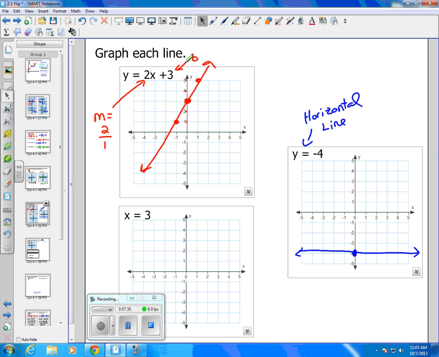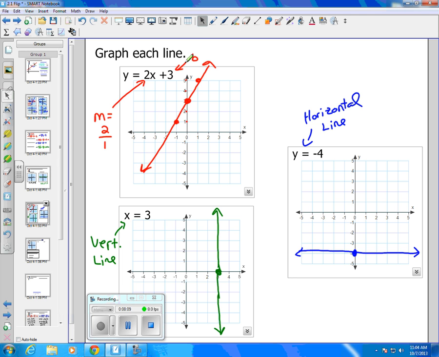The very unique case is when there is no y involved, and that's that last example, x equals 3. Here we would go to where x equals 3. All right, and whenever we have an x equals equation and there is no y, this means we will have a vertical line. All right, so the slope of a vertical line we know is undefined. And we'll just graph that in there, okay? Try to make it a little bit better of a line there. But we'll have a vertical line where x equals 3.